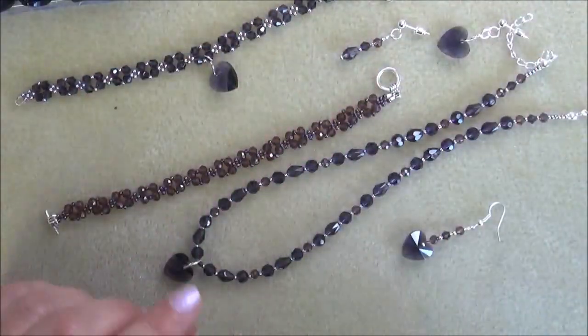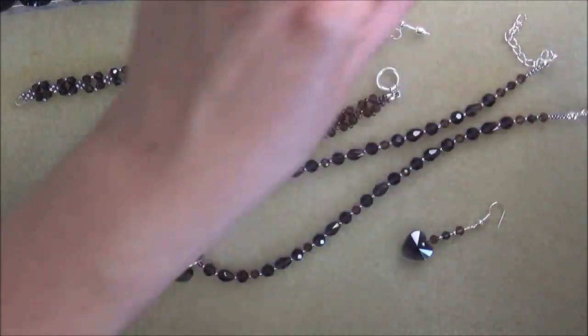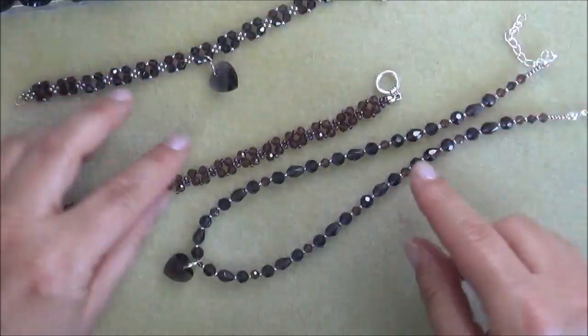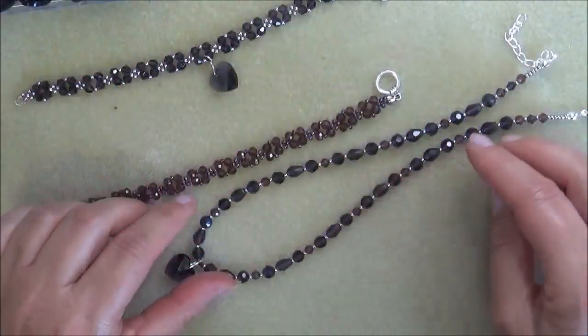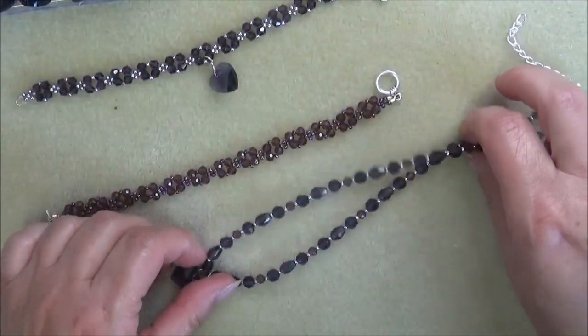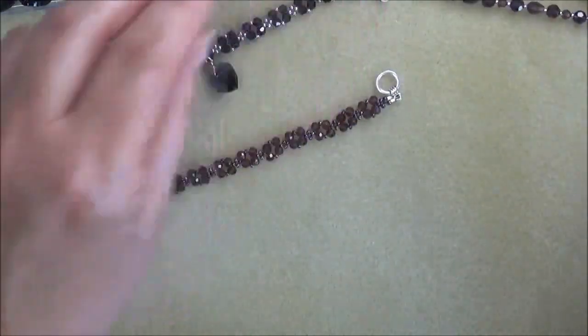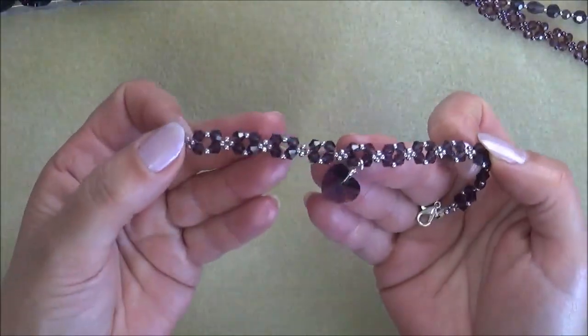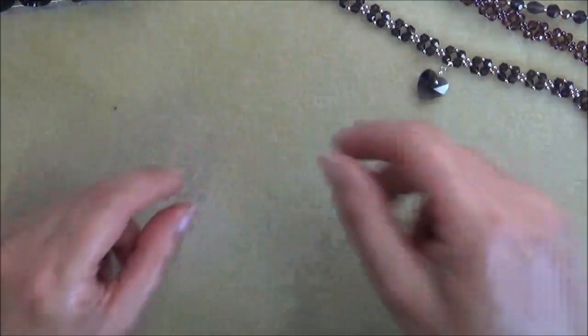So I'm just going to move these out of the way. I think I'm going to divide it up into 3 videos to show you how to make the bracelet, the necklace, and then the earrings. Otherwise it's going to run into a really long video. But I thought we'd make the bracelet today. But I just want to show you the products first.